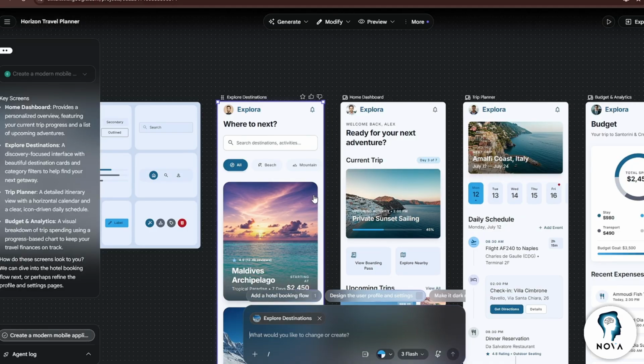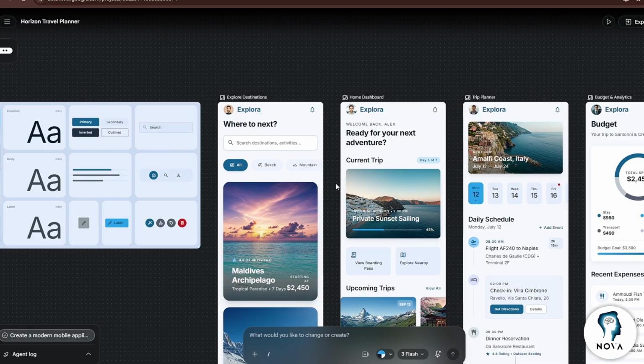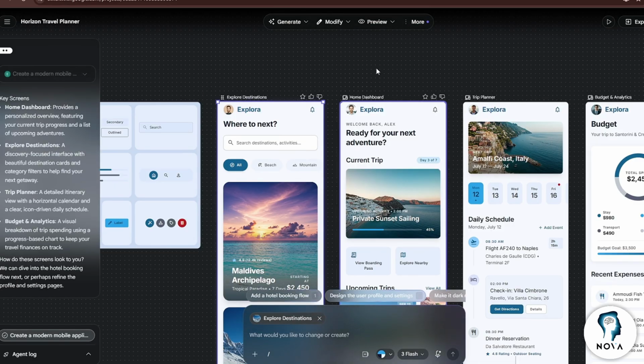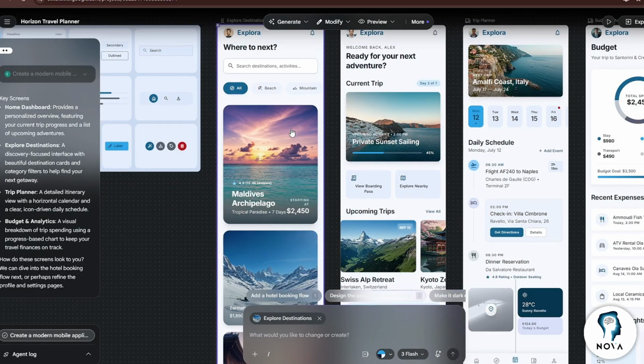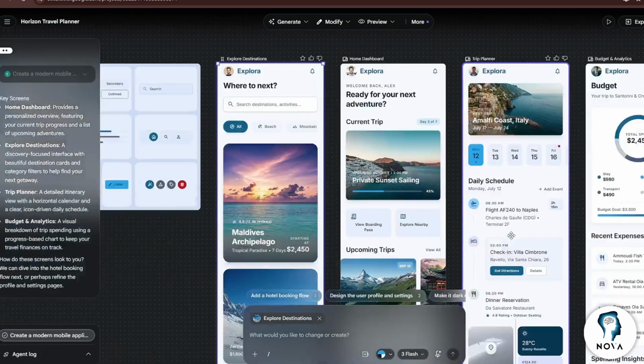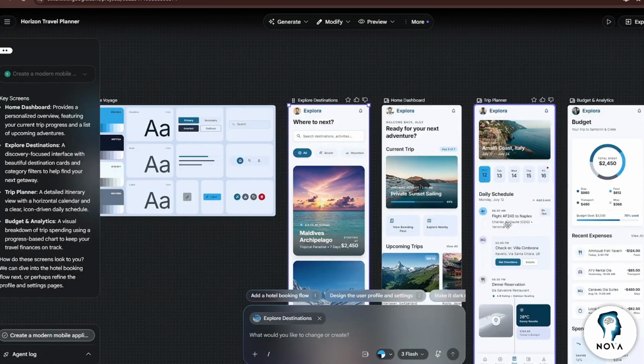Another very useful feature inside Google Stitch is live iteration. This means you can continuously refine your project while seeing updates happen in real time. This makes the workflow much faster compared to traditional design software where you manually move every single element yourself. This is why the platform is becoming very popular among startups and developers. Instead of spending days creating mockups, you can generate polished concepts within minutes.